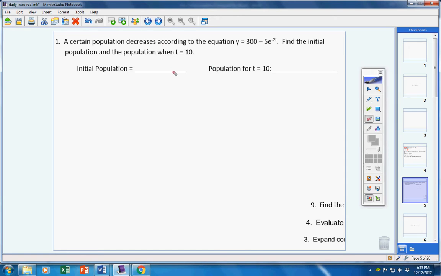Number one, Kobe and Junmo, you guys missed this one. Now think about it, guys. Please listen carefully as I show you some stuff here, okay? First of all, yes, the initial amount would have been 300 if the problem would have looked like this. If we had one term, and this number here is being multiplied times the base and its exponent, okay? But that's not the case.